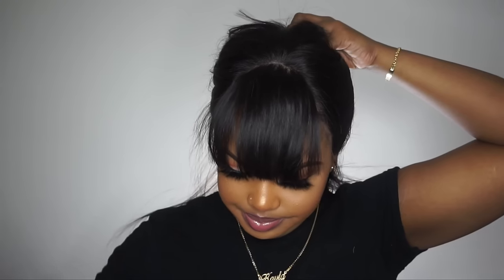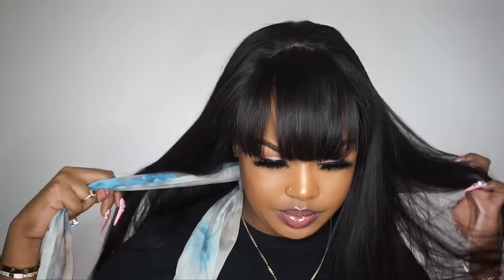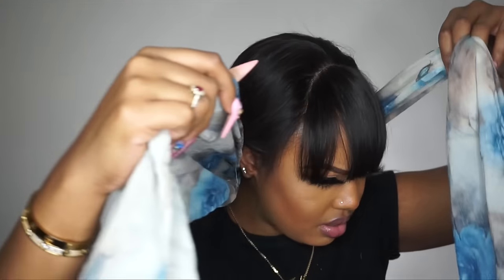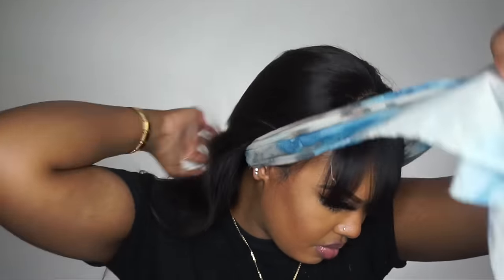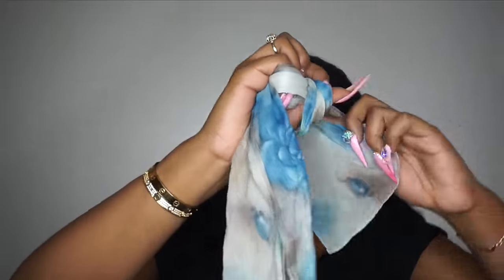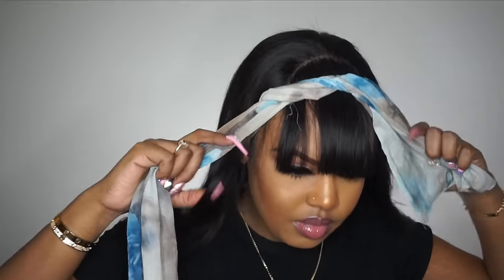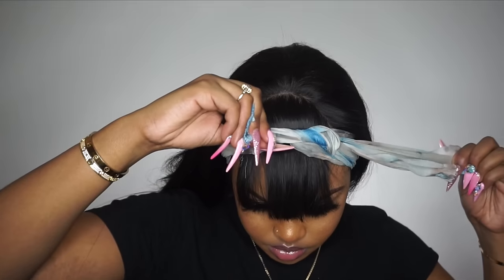I'm going to clip to hold it while doing this. I'm just going to take the scarf and start in the back of my head. Now I'm just taking my headscarf and literally holding down the front of my lace. I did use the Got2b Freeze Spray to hold down the front. The lace on this wig is a lace front — so the lace goes ear to ear, just like a regular lace front wig, just meaning it has bangs on it. I'm using the headscarf to hold down the front while we pin the hair up into a ponytail.